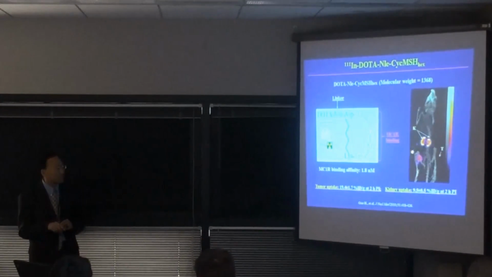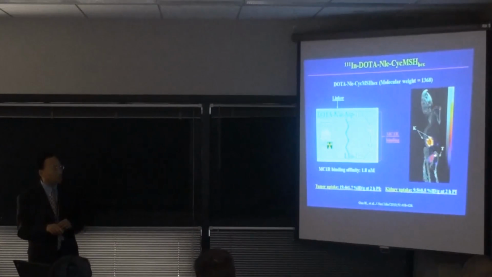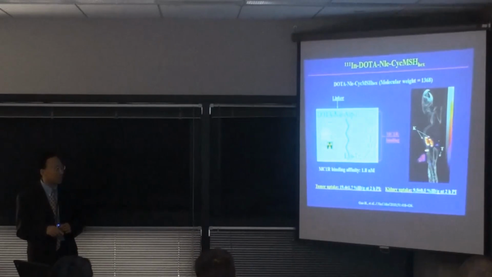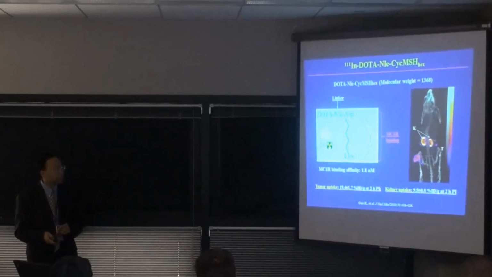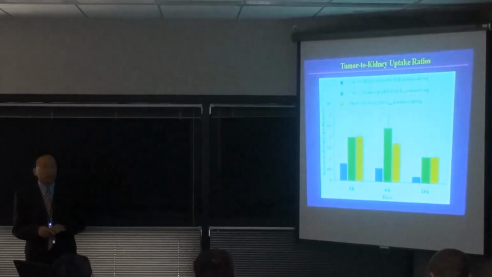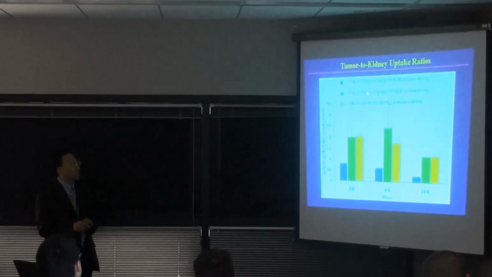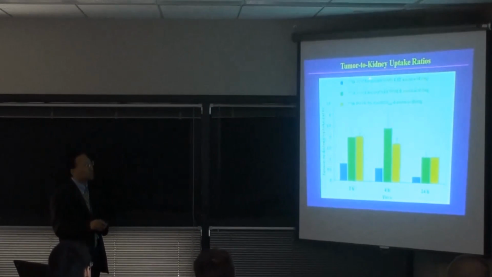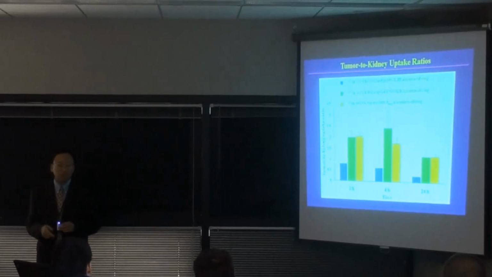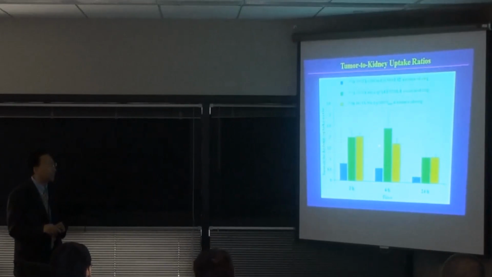And now you can see for the image, the contrast is better than the first generation peptide here, and you can easily see the flank lesion clearly here. Okay. If you look at the tumor to kidney uptake ratio, compared with the metacyclized peptide in the first generation, you can better understand the improvement by switching to the second generation peptide here.